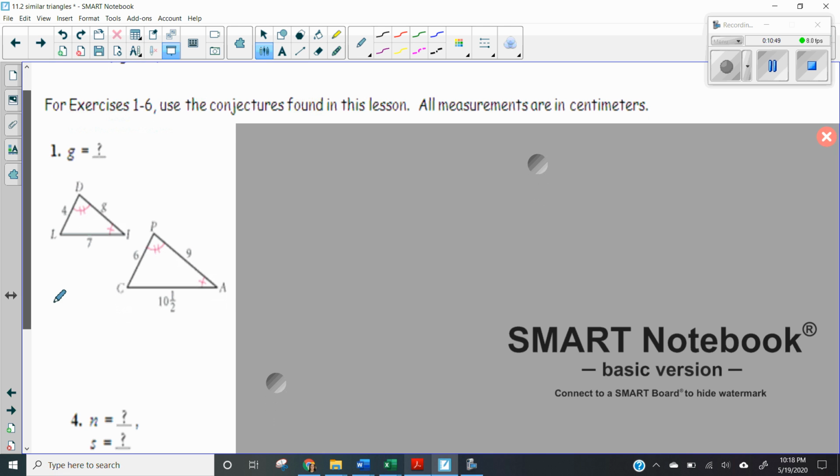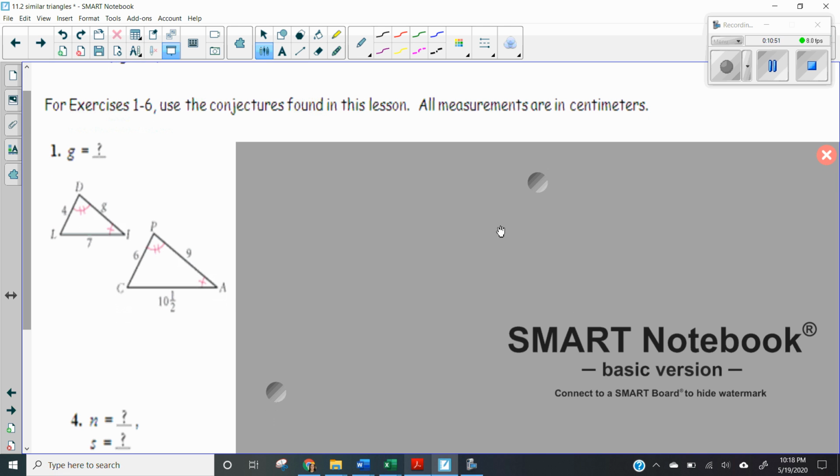Now, before we even try to find a missing measure, we first want to determine if the triangles are similar or not. Okay, so are the triangles similar? Now, here's what angle looks like. So notice tick mark number one, tick mark number two. So I'm just going to put a little note that, hey, I paid attention to this. I checked. There's angle. Yes, the triangles are similar. Now we can use the information there to find some missing side lengths.